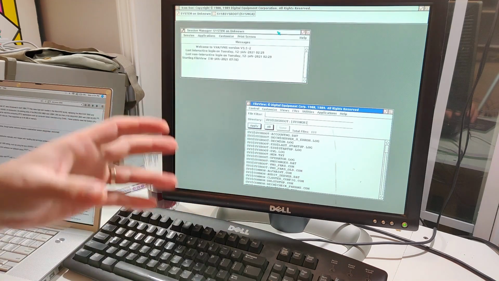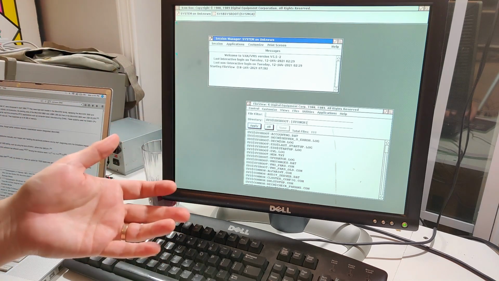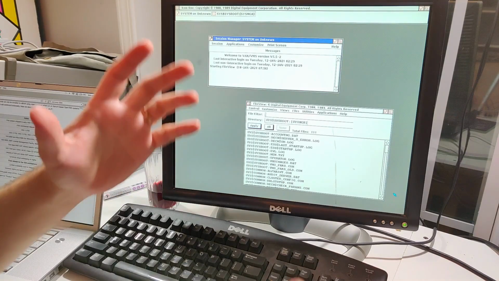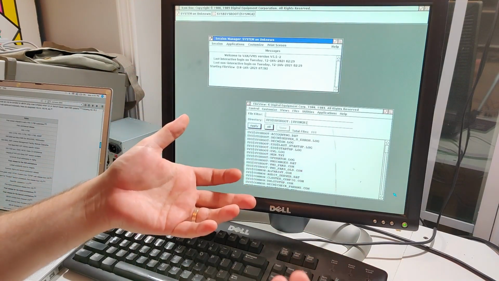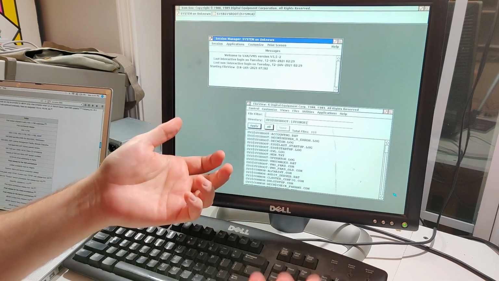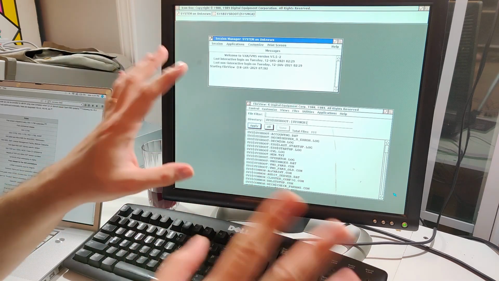Some people might say, why don't you run a newer version? I mean, this can run the newer, what, like 7.3, I think is what the last VAX version is. But it's kind of like running Windows XP on a Pentium 3. Like, you can do it, right? But why would you want to? Like, it was never really intended to run on there. It wants much better hardware.